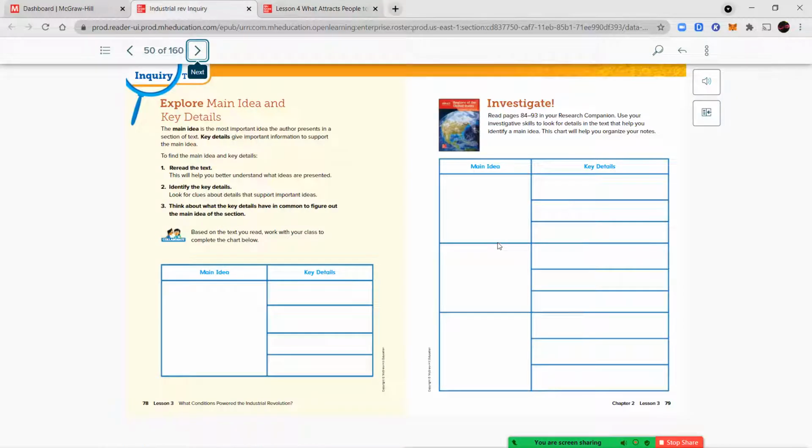We're going to go back over here and we're going to have 3 main idea slots. I'm going to give you the 3 main ideas that we're going to cover, and then you will go back into the text and find your supporting details, or your key details. So for our first main idea, we're going to put: the first phase of the Industrial Revolution involved building factories.